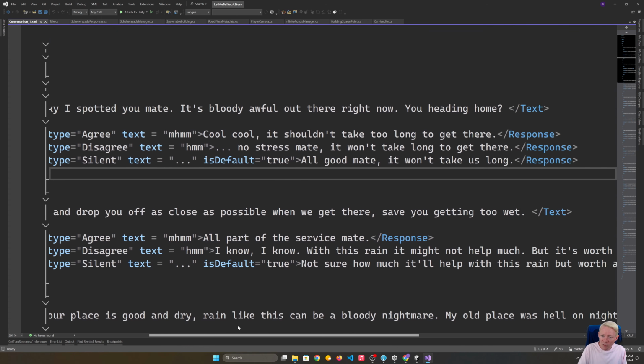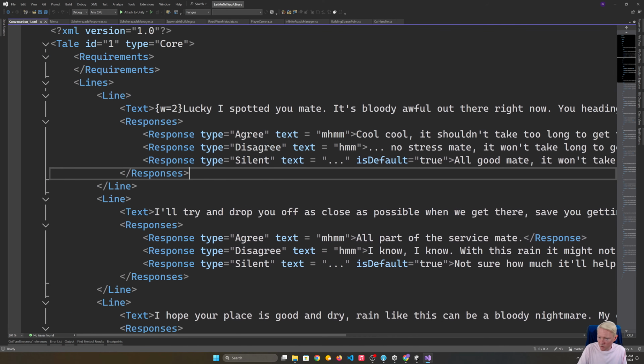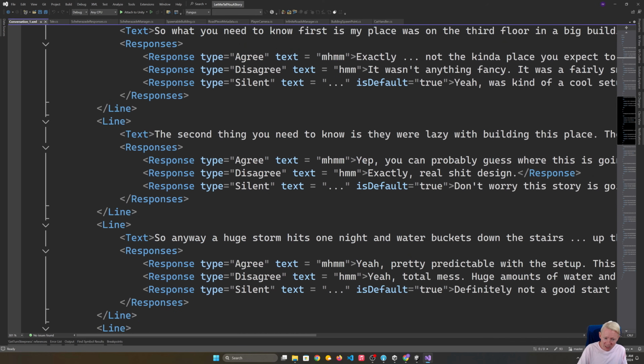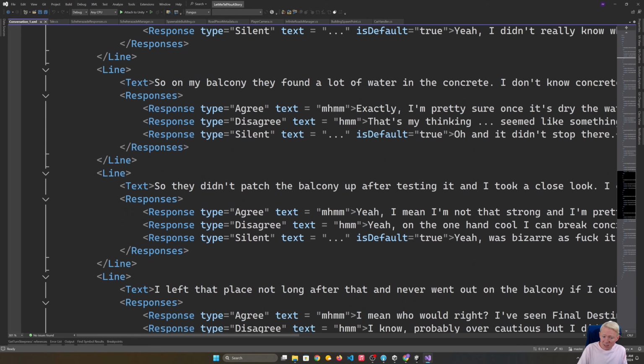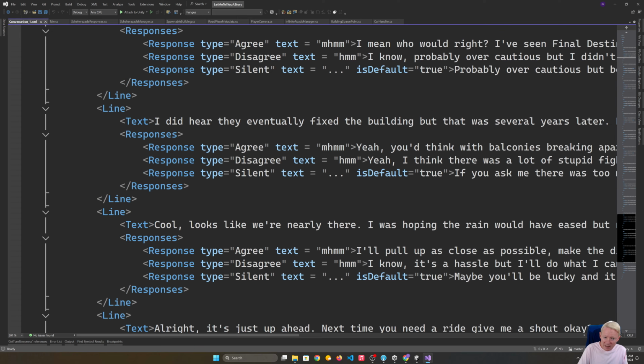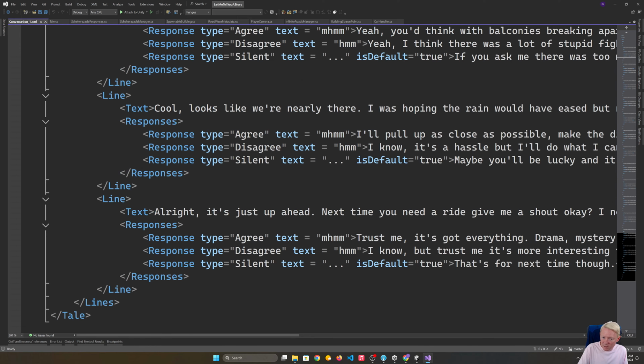Depending upon what you chose, that would change how the driver would respond. So that was a key part of the structure for it. And it had all of these different lines and responses, and different markup that could be added in there. I also, for these, could indicate which thing was the default.